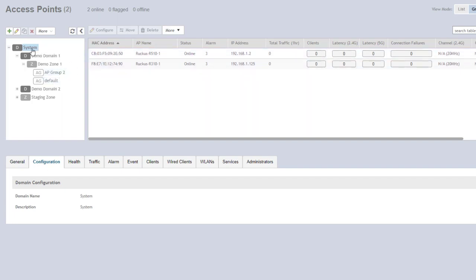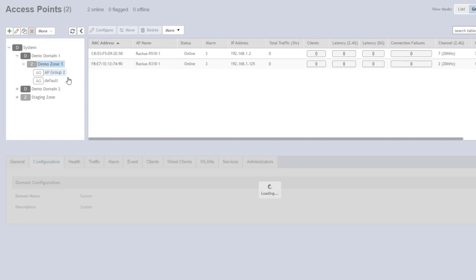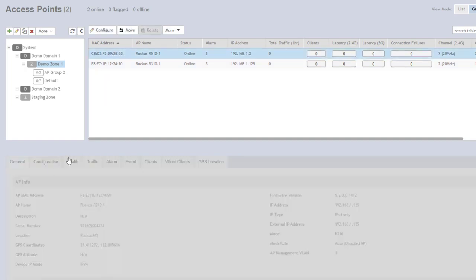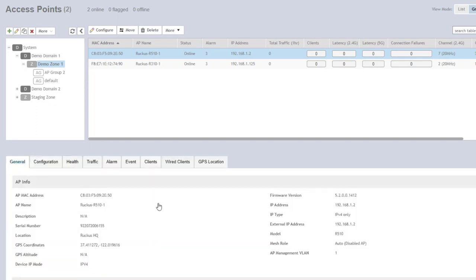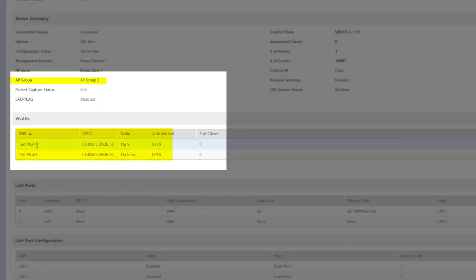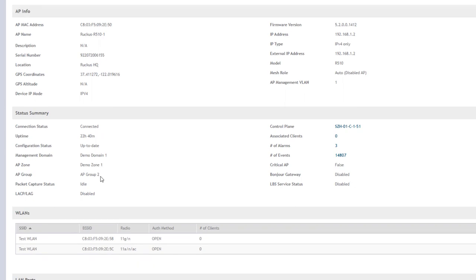If we select, so right now we're on system, we could select this to demo zone 1, filter this by, these are the APs for demo zone 1. If we select one of these APs and look at the general tab, we can see which WLANs currently are going to be propagated. So we can see on that first AP, it's got both test WLAN for the 2.4 and 5 gigahertz spectrum.